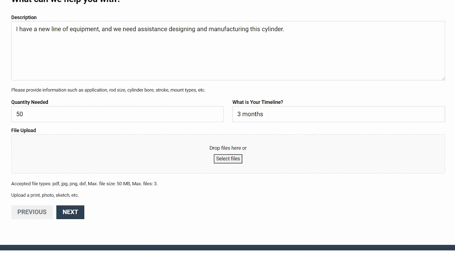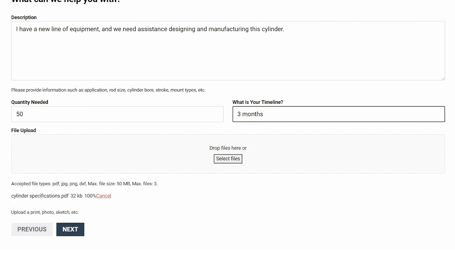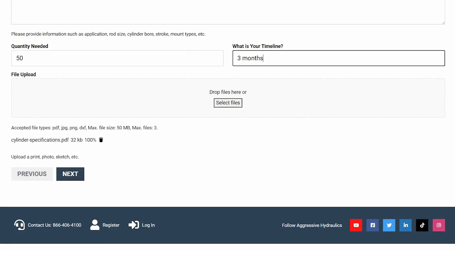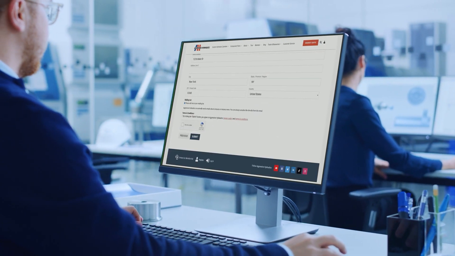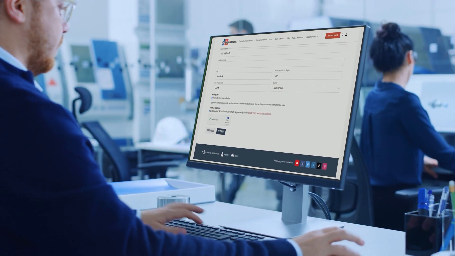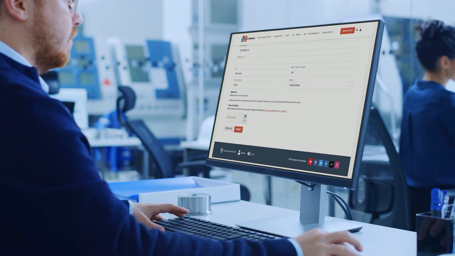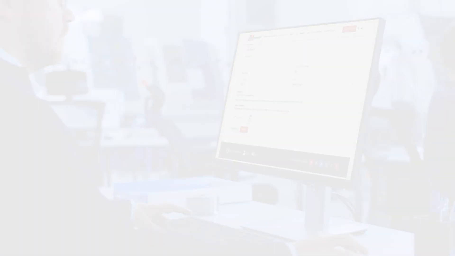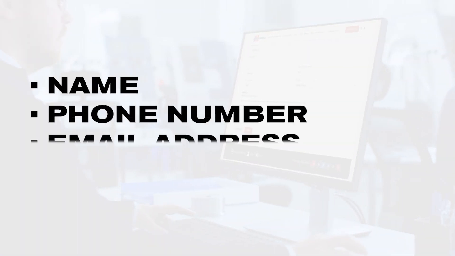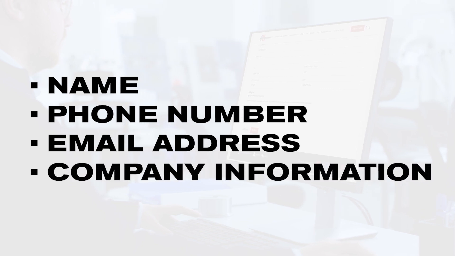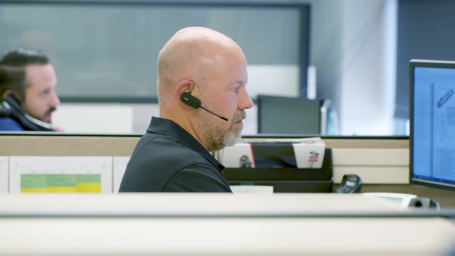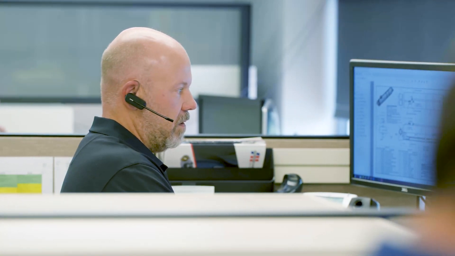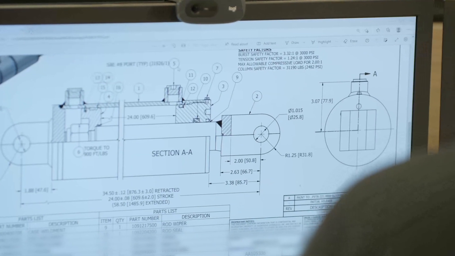Users can also upload files. These files typically include photos, prints, or sketches. The final step of the quote request feature is for the user to provide their personal and company contact information. Required fields include name, phone number, email address, and company information. Once submitted, Aggressive Hydraulics will process the information and contact the user with the quote.